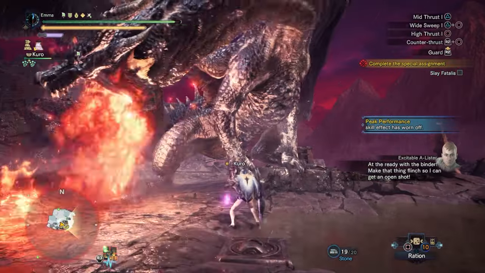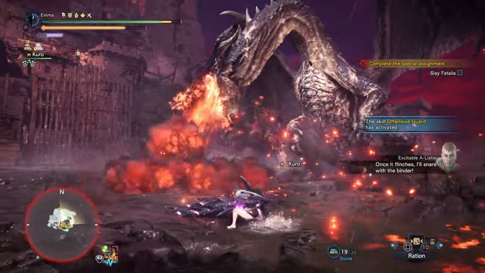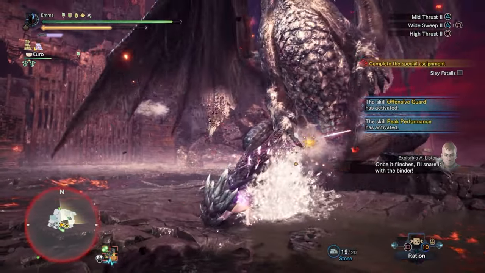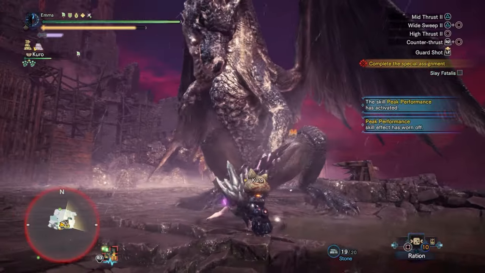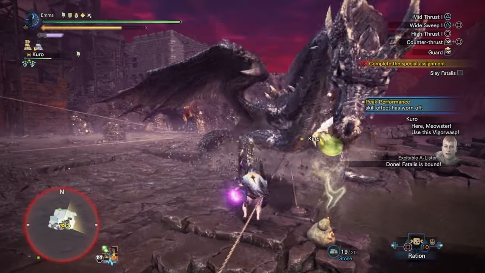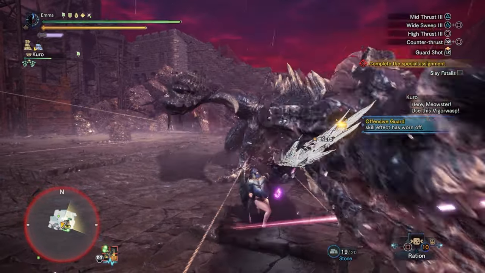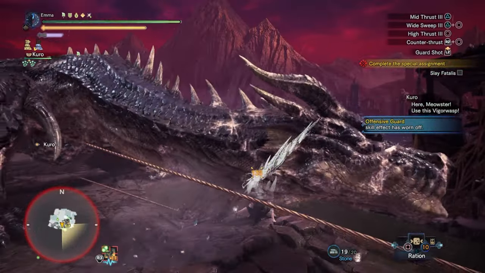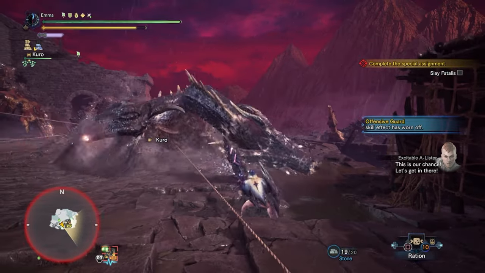Okay, we've got to do lots of hits to its belly, and that'll bring his head down. Oh, come on, Emma, please. Come on. Oh, shit! Oh, okay. All right, this is good. Oh, for Christ's sake. Oh, come on, man. I hate it when he moves his head like that, guys. It's annoying.